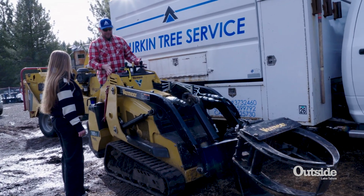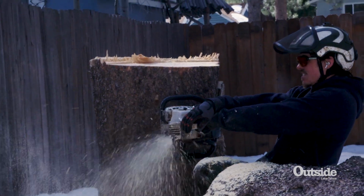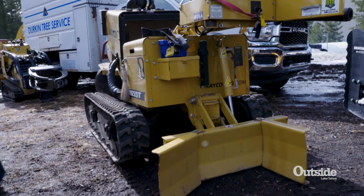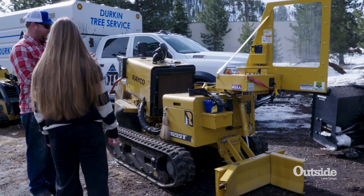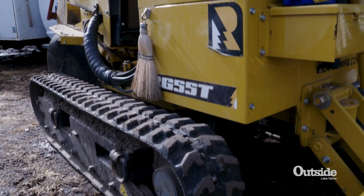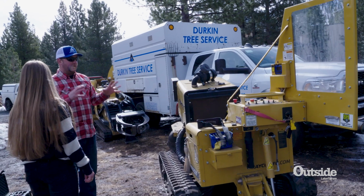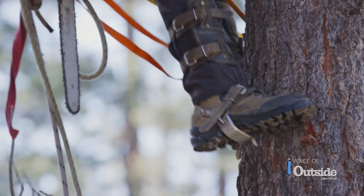We also have a stump grinder, so once we get the tree down, we can make that stump just completely disappear. Turns that into some really beautiful mulch that actually is really good for planting new trees in it. The tracks actually expand and contract, so we can get through a 36-inch fence. It's all remote control, so that actually makes it a lot safer for the operator. Traditionally you would have to be at the operating panel.